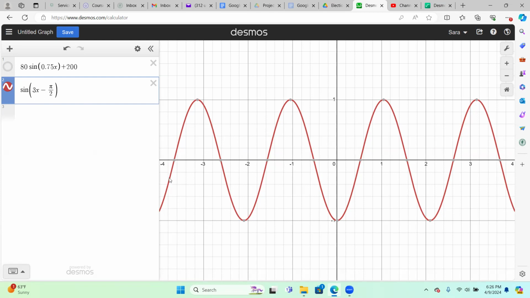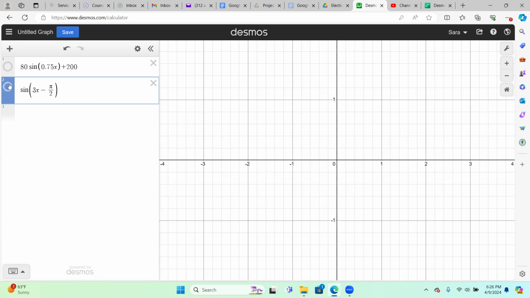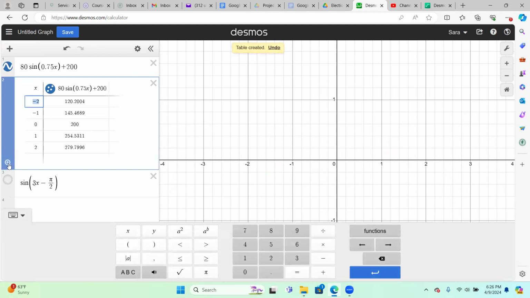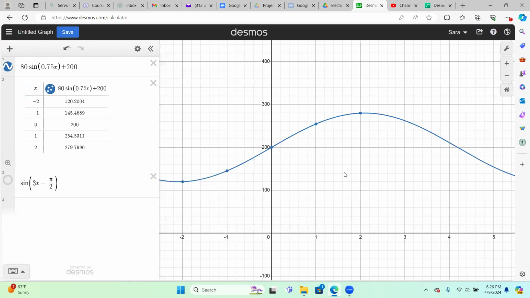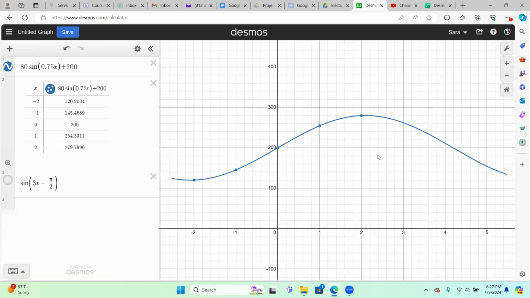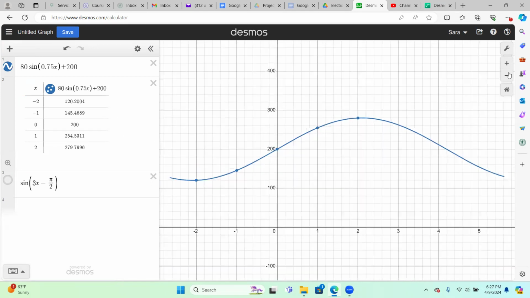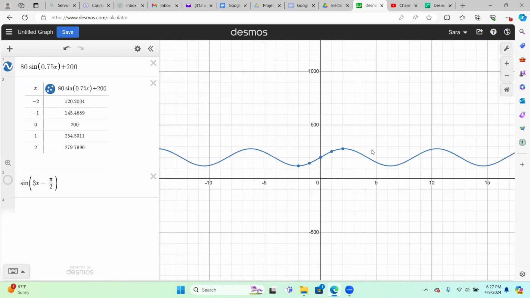And then number 69 was the other question. I have that function up here. I'm going to make a table using this gear so that I can use my magnifying glass and actually see it better. That one on 69 was a flight path for an airplane, and it wants to know the maximum distance from the airport the plane travels when it's in this particular holding pattern. I can just zoom out a little bit and see, because it's cyclical, right?